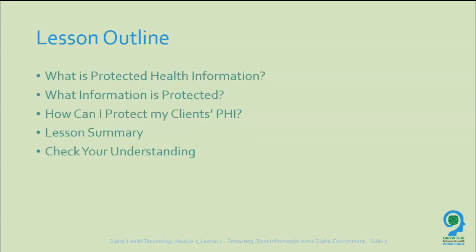Lesson outline. This lesson contains the following sections. What is protected health information? What information is protected? And how can I protect my client's PHI? That is followed by a lesson summary, and don't forget to check your understanding with the lesson quiz after you are done. You may take the quiz as many times as you wish, but you must score 80% to pass.